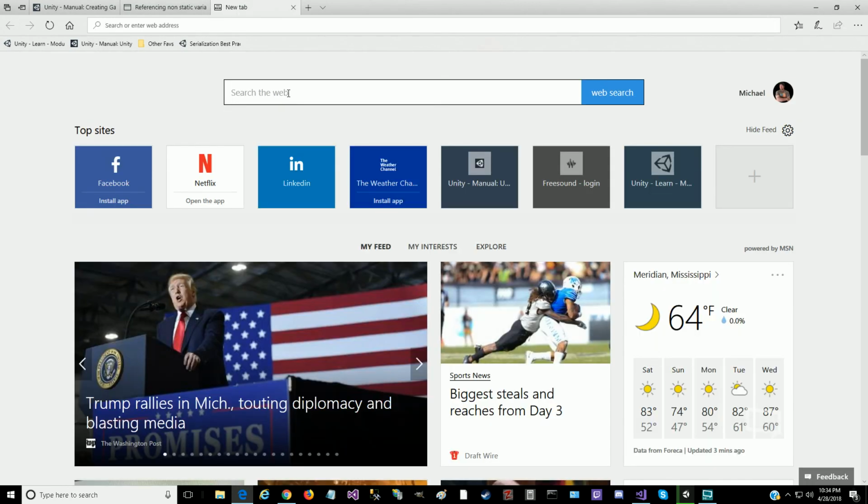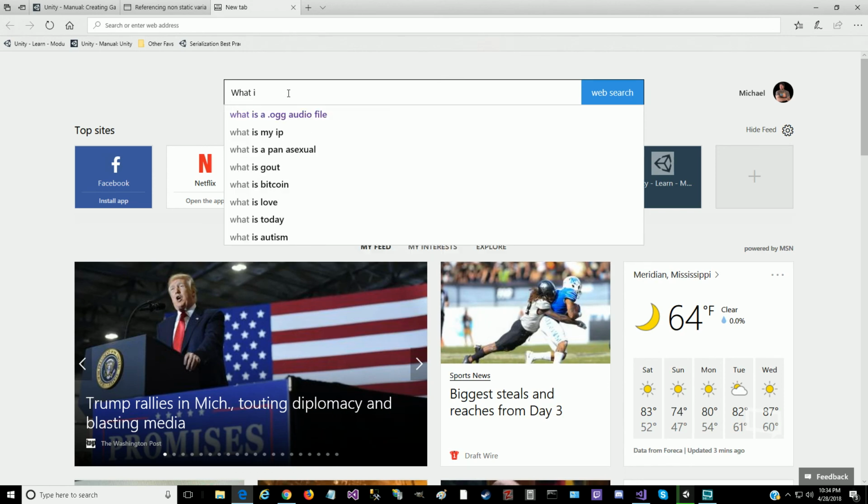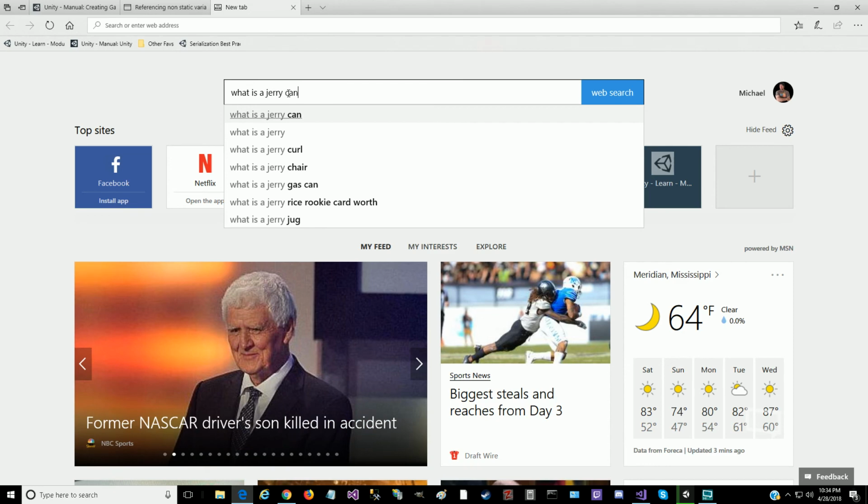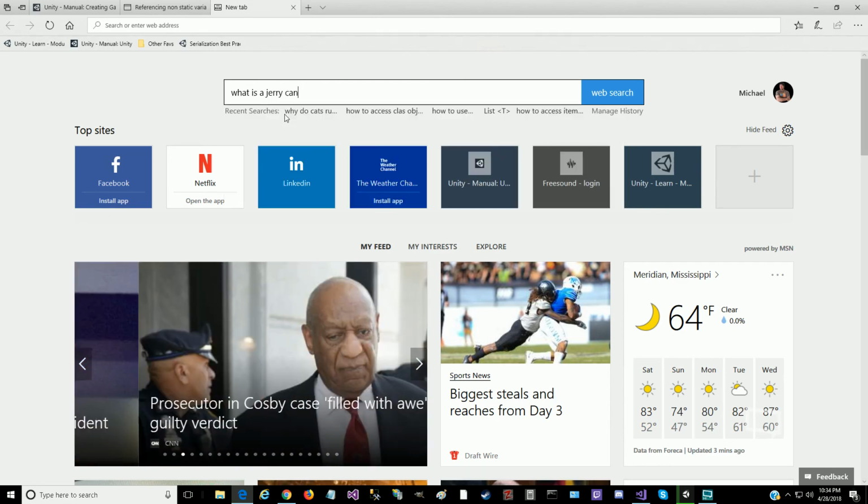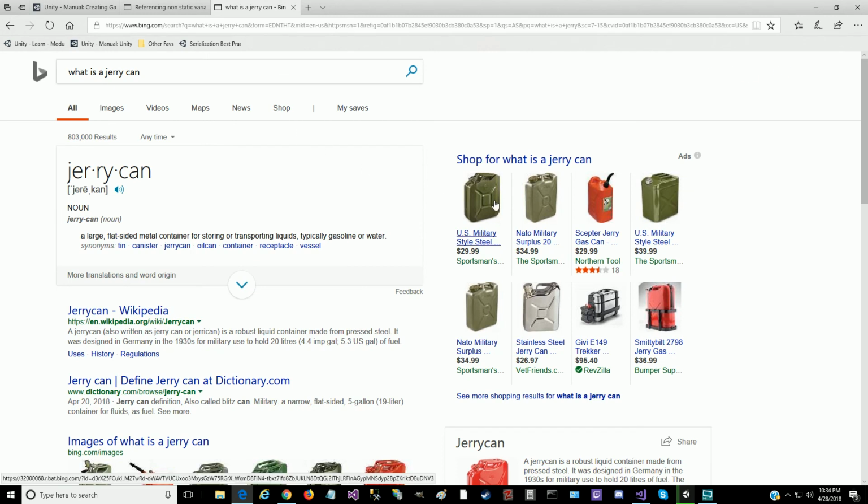Let's look up, what is a Jerry can? That looks like a can. Yeah. Okay, that's for fuel. All right, so that's what that is. Okay. So I thought it looked like a fuel thing.